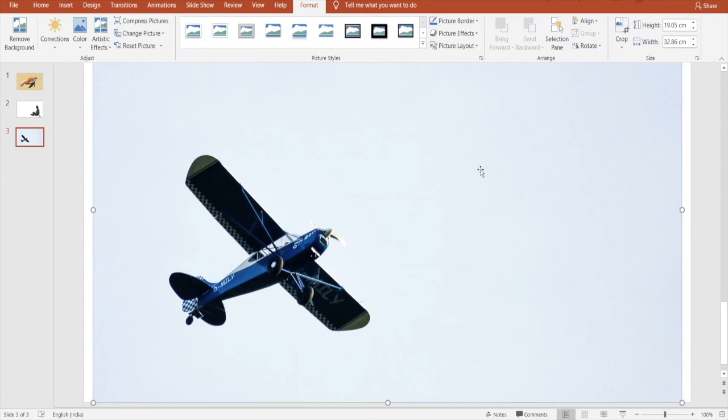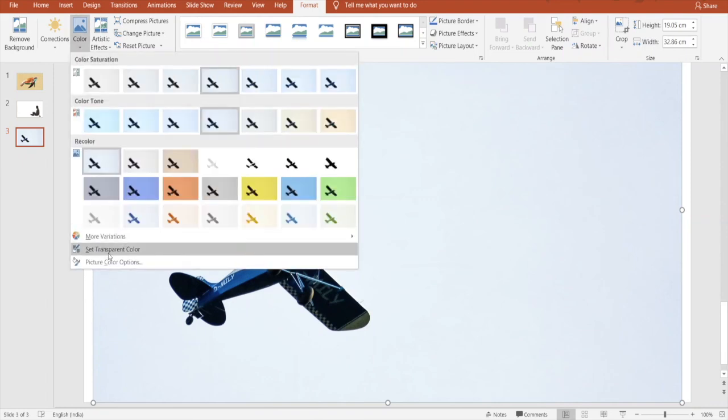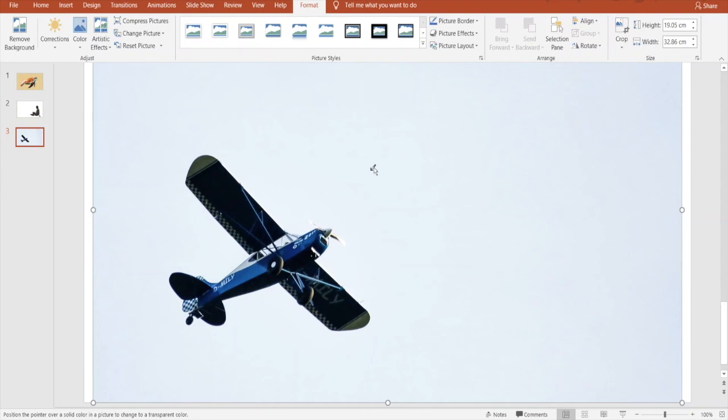Again, now we'll try these techniques, those two techniques we had. Let's see which one will work. First, let me try the transparent color, then set transparent color, and we want this light blue background to be removed. So I click on that. And luckily we were able to remove the background or set it to be transparent with just one click. So we don't need to try this with remove background. We are able to successfully do it with set transparent color.